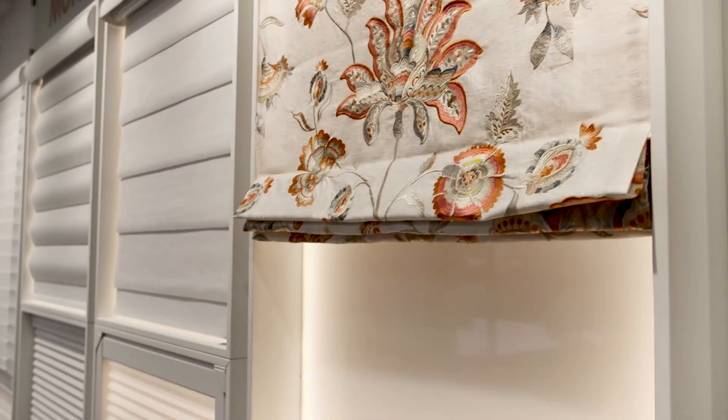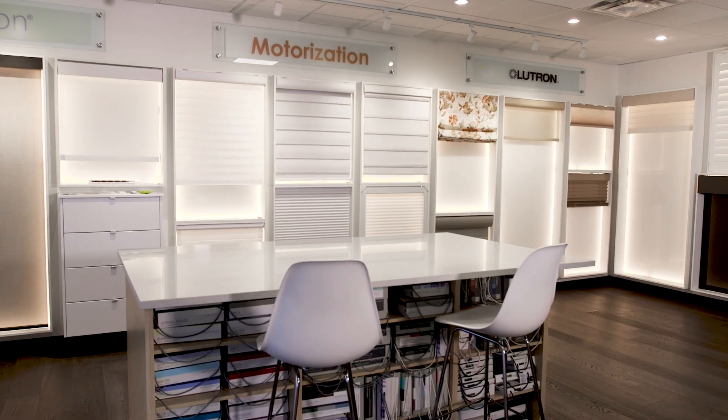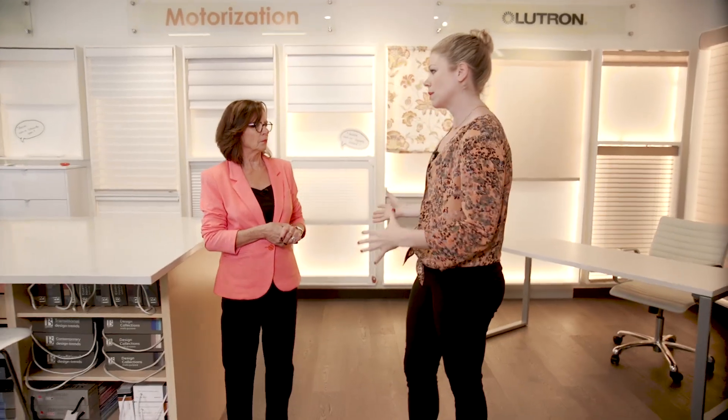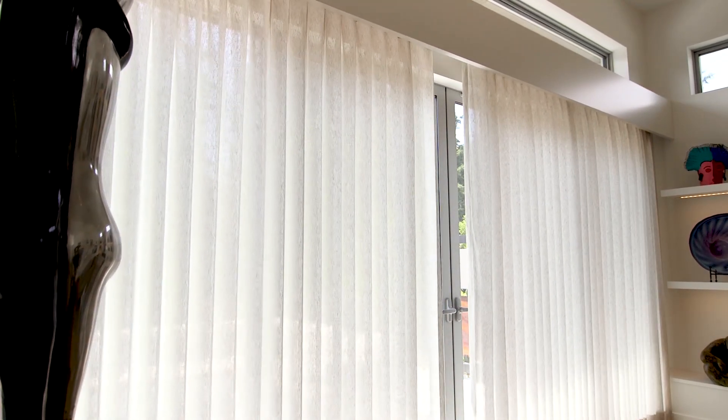You could tell me what it's going to look like and what the differences are, but if you can show me, so much better. So all of these could be motorized — they absolutely are. When we're talking motorization, that could be on an app or on a panel on the wall. We have remote control on its own, or you can have it on the wall so you just press the button. Having it on your app and phone is always nice as well.